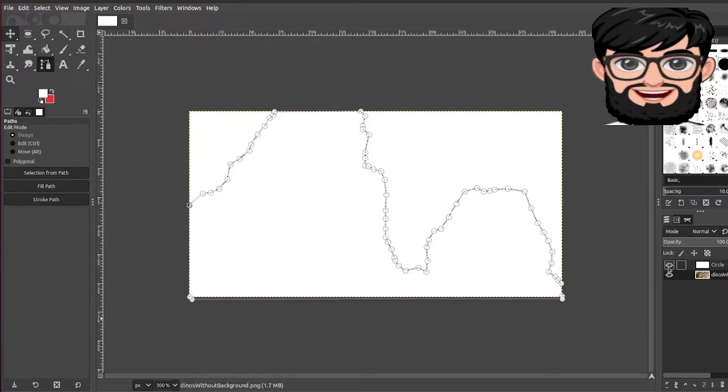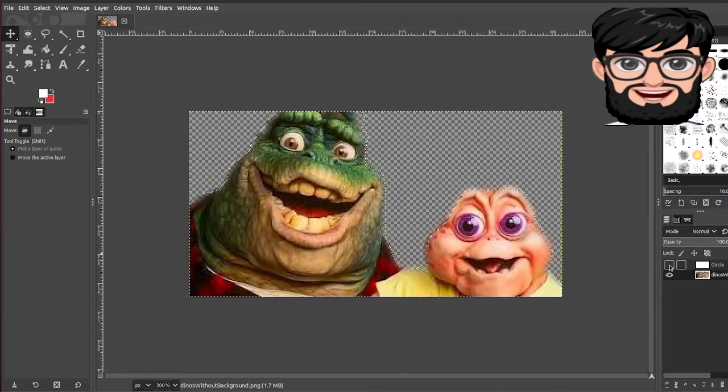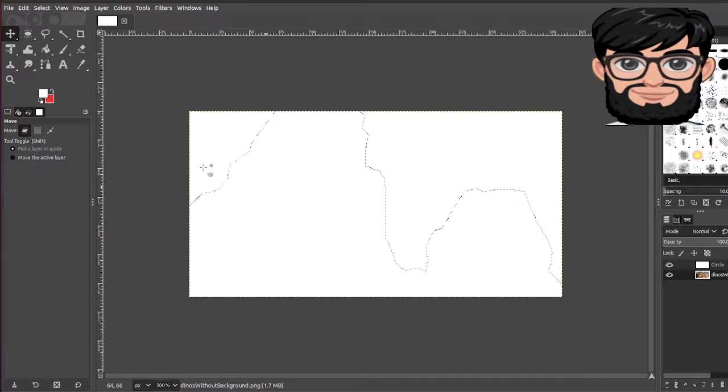Now if you make that visible, you will notice that the magic has done its work, and now you can actually see that we still have that outline. Oops, I'm going to undo that. What I actually clicked on was the delete key, and that deleted the image. That's not what we were interested in.